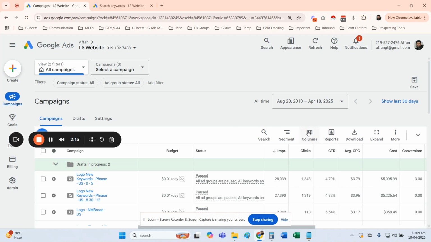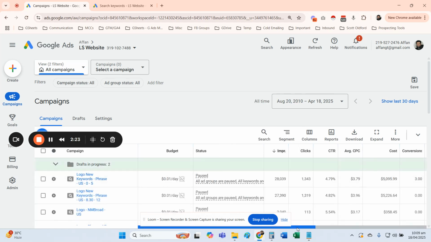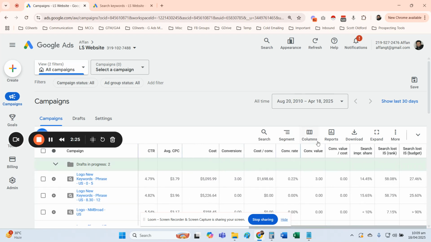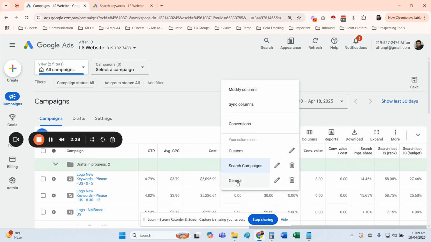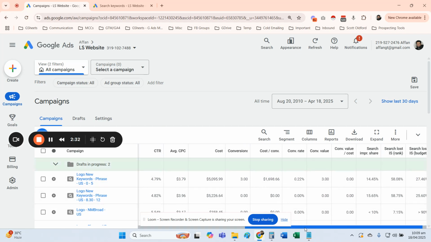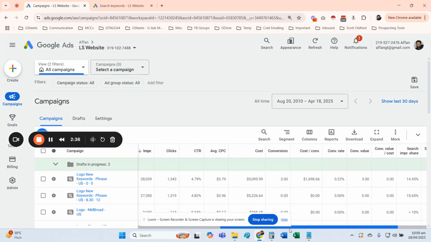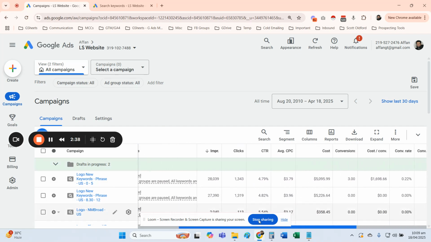And so if you come tomorrow or you want to change the columns and then you want to revert back to the original setting, whatever you saved previously, you can click on columns and click on the general setting here. So like we have search campaigns here, for example, this is another saved setting here. So I can see that. And if I want to change to general, I just click here and these other columns will be loaded. Okay. So let's look at some of the columns we use commonly and what they mean quickly.